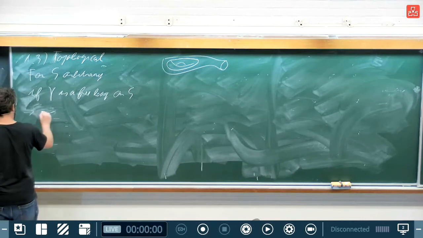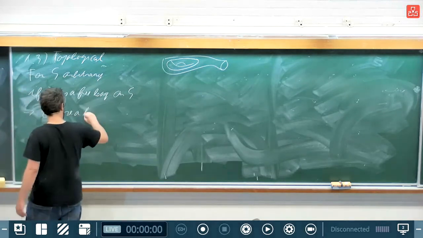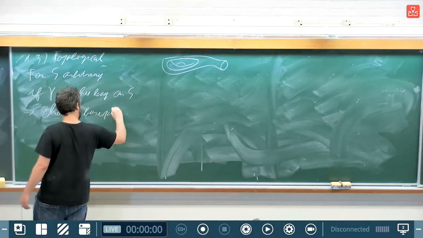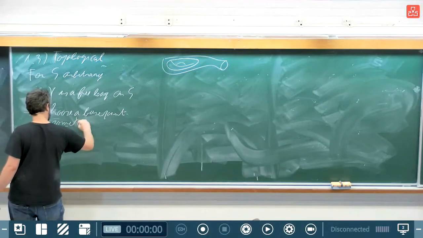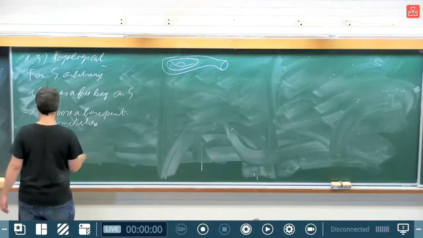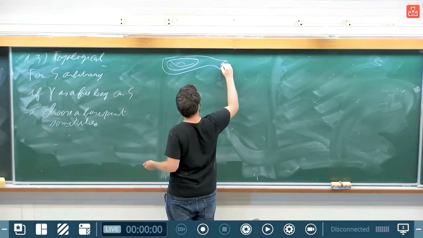Well, you arbitrarily choose a base point somewhere. It can be on gamma, it can be somewhere else. So let's choose it, I don't know, here.